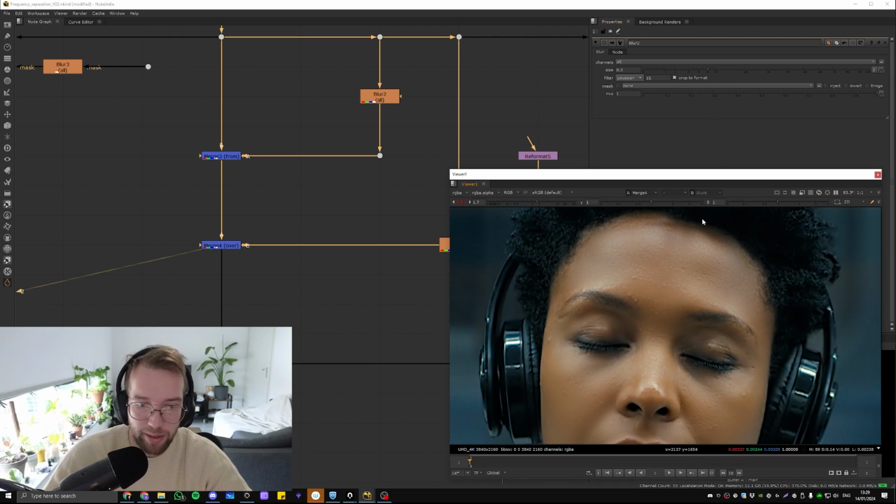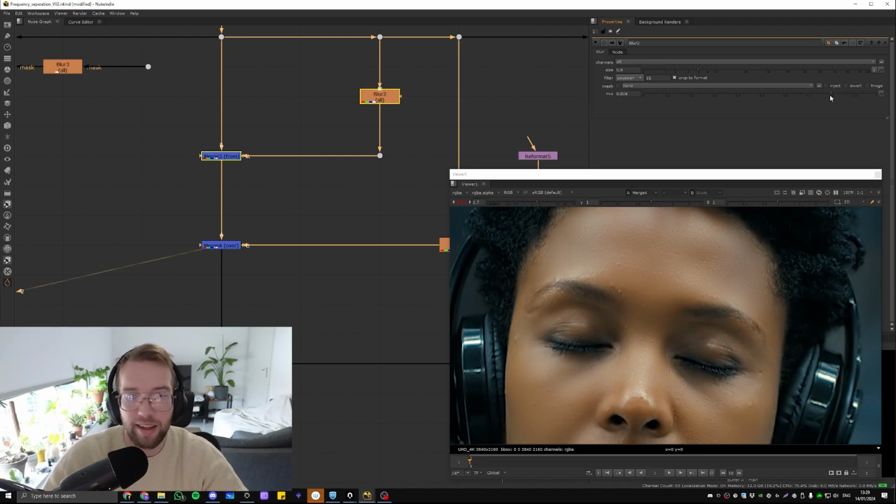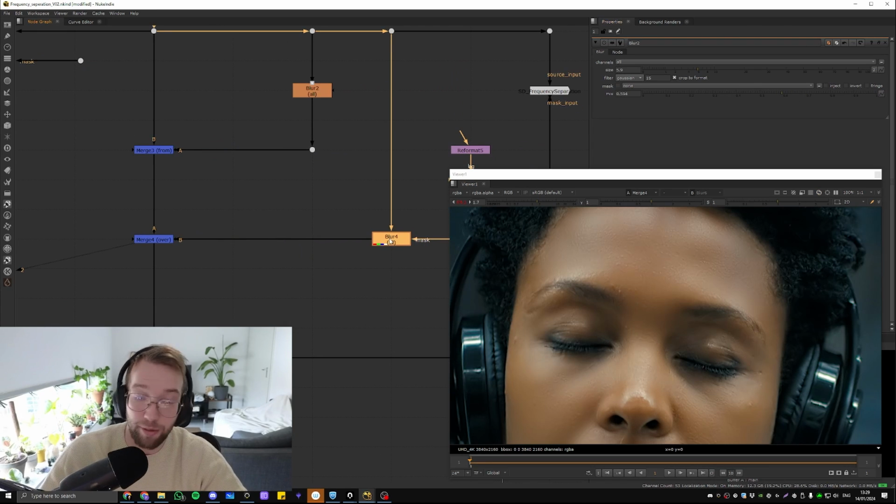The bigger we make this blur, the bigger the details are that we're going to keep. But we just want to have those little skin textures and cracks. We just want to keep that because that makes it look more natural, even if we're way over smoothing the skin, which is usually how it goes with commercials.